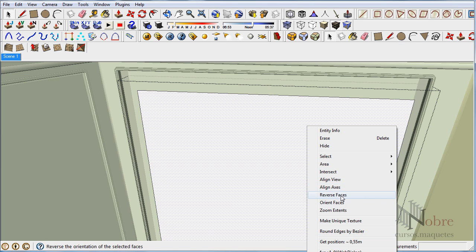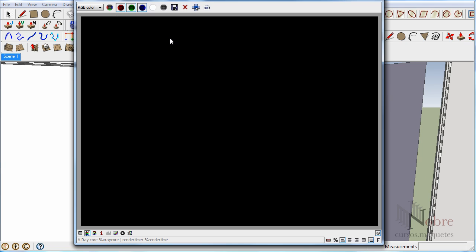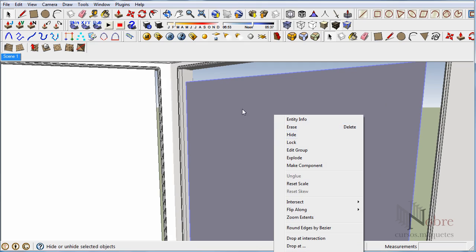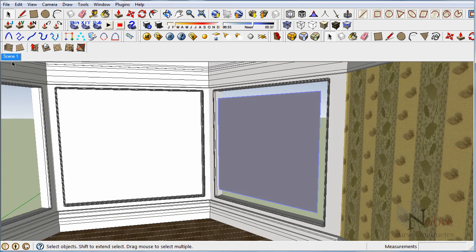Reverse faces. Then render it. Okay. No problem. I just turn this double-sided and intensity, let's say 30. Go to my scene here and render it.